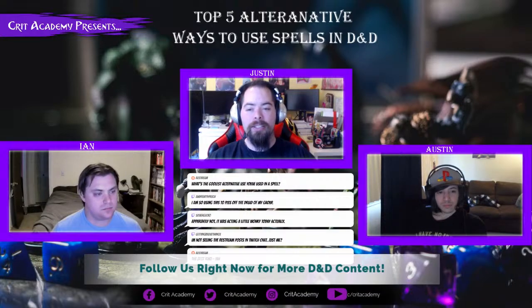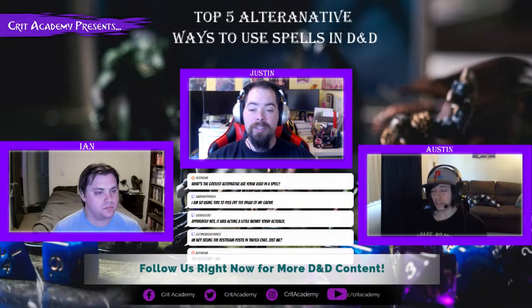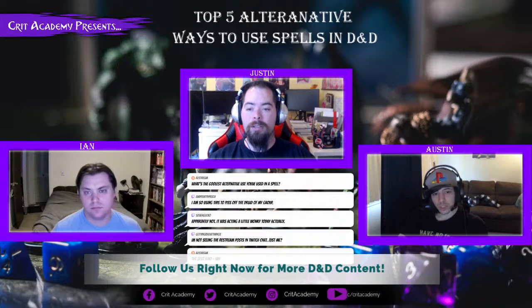I really liked it. I thought this was a really nice one, and it can be more versatile. The bridge idea is awesome too. So yeah, that's a very good use of it. I like that a lot. So, all right, Austin, would you like to tell us about number 3?